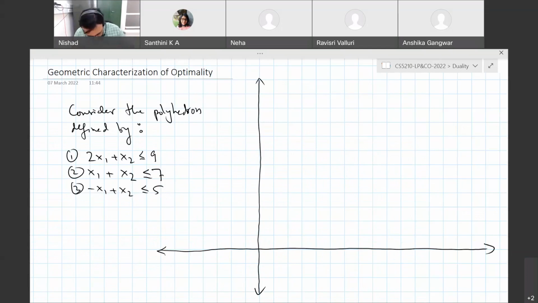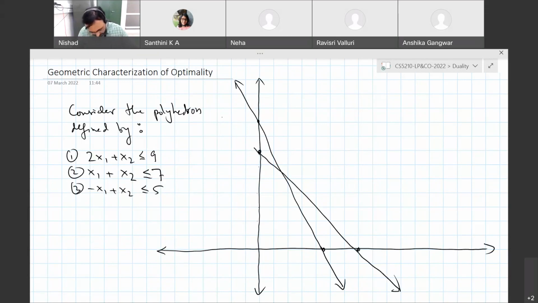So I think I meant to choose 4.5 here, this point, and 1, 2, 3, 4, 6, 7, 9. Okay. So this is my first line actually. And then I have 7 over here and 1, 2, 3. Okay, so that would be 7 over here. Yeah. And 1, 2, 3, 4, 5. Yeah, okay, this looks much better.